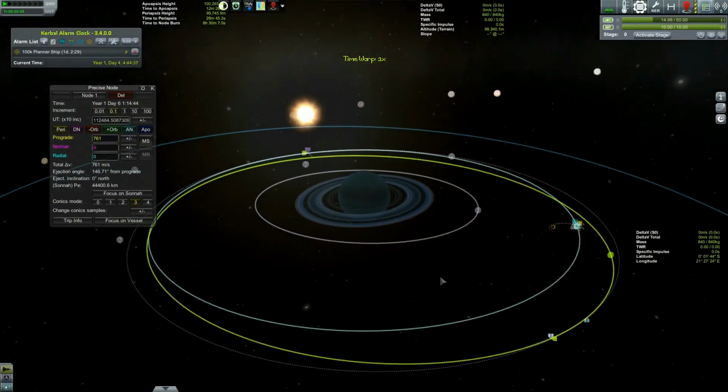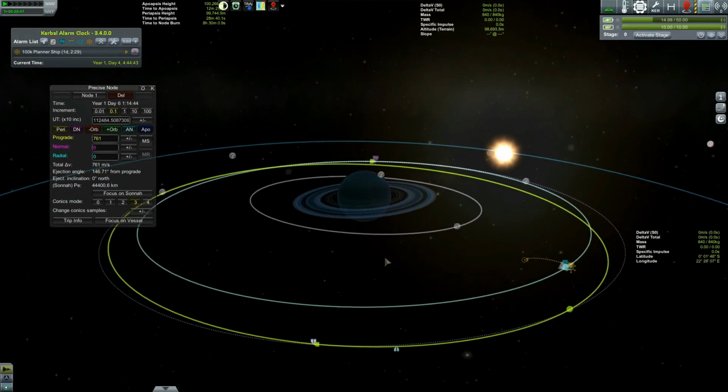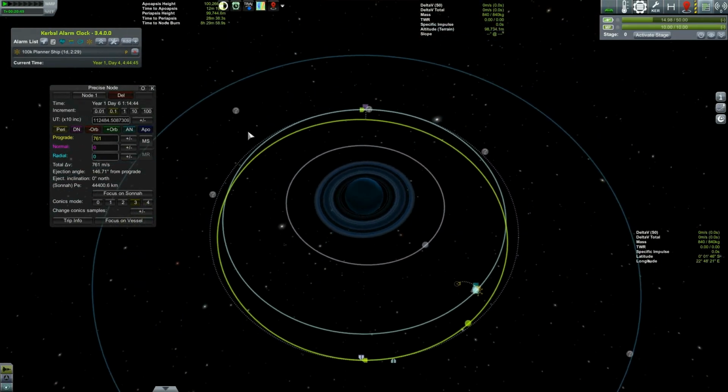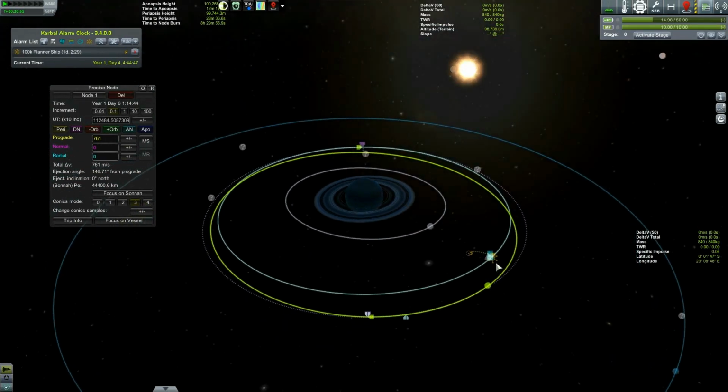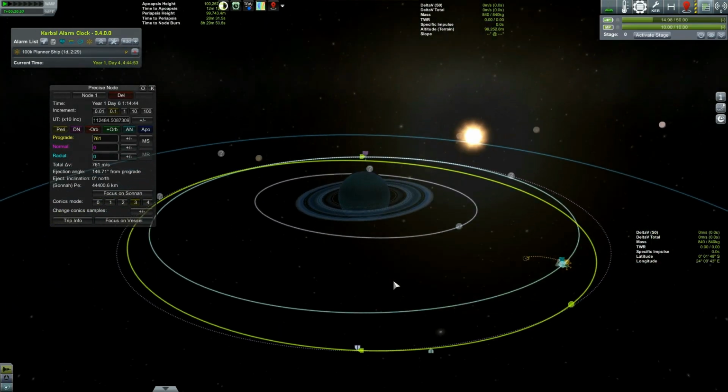Okay, really quick, I'm going to show you what I'm doing here because, what is this? Aptur is very hard to get to. But here's what I figure. As long as we keep our orbit roughly the same as both Kerbin's and Aptur's, when we encounter Aptur, we're going to be going fairly slow relative to it.